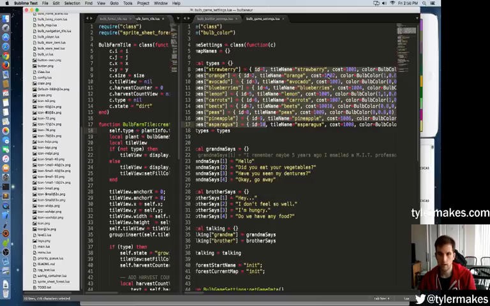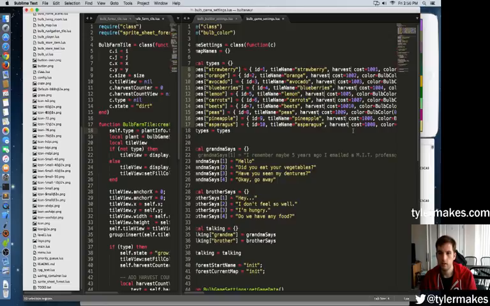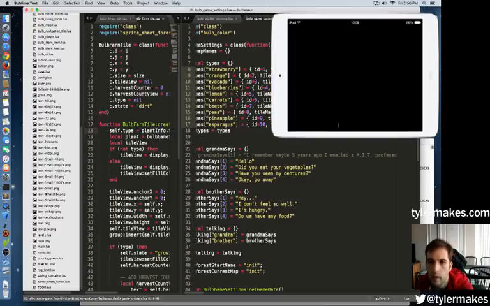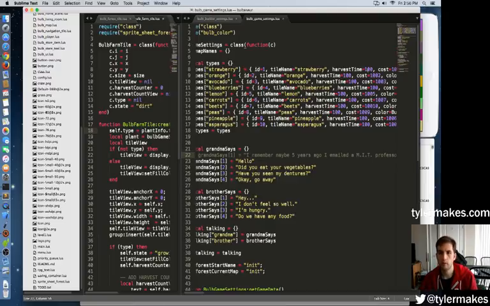So let's go and add a new value here. I'm gonna go along here. If you hold the command key in Sublime, you can drop multiple cursors, and you're gonna see why this is cool in a second. So I put all these cursors in here, and now I just put harvest time equals 100. There we go. I think that's probably good. Now let's go through here and say 50, 30, 200, 150, 120, or 30, whatever, 80. Cool. Okay, so now we have a bunch of different harvest times.